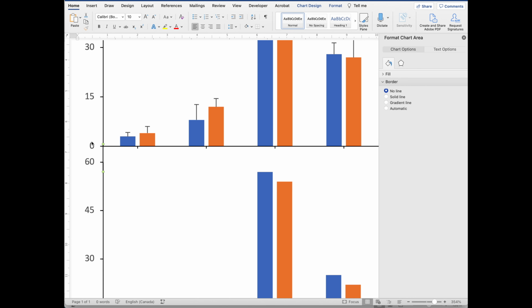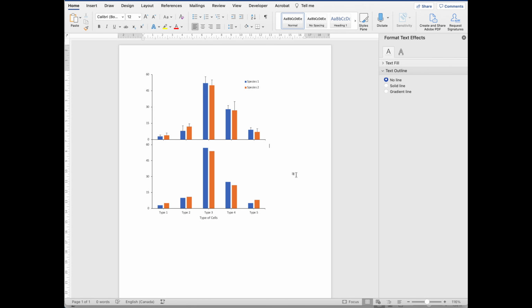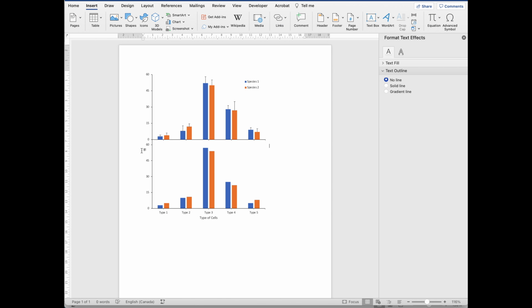Okay, so it is well aligned. If you see a small shift here, it's not a big deal, because when you look at the graph at 100%, it will look perfectly aligned. Okay, so it's good.